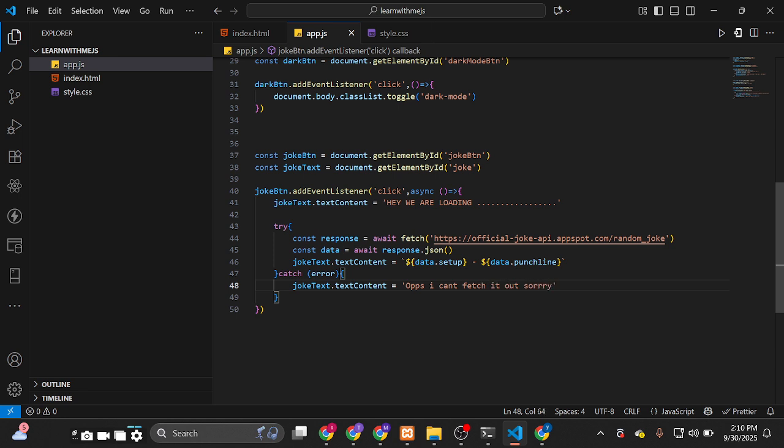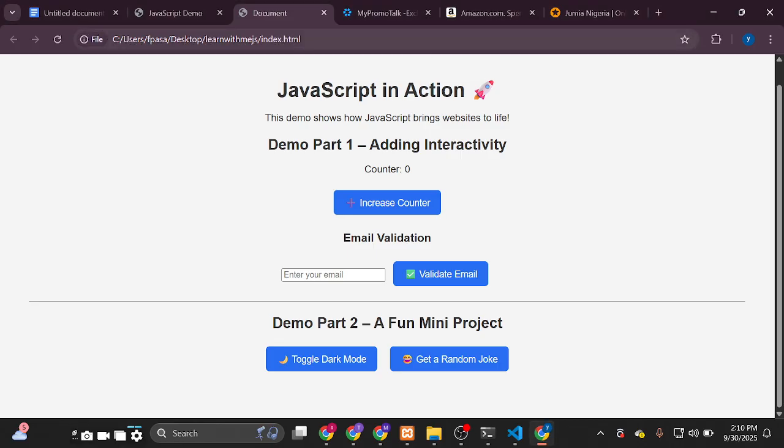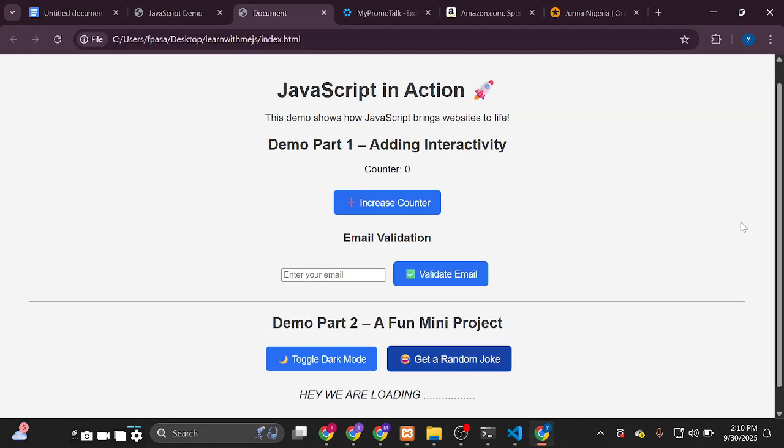Sorry. So let's see if this thing works here. It's going to work, by the way. Let's refresh here, and anytime we click on this part here, something should occur. See, it's occurring. I click again. I click again. The reason why this is working is because we added JavaScript to it. So basically, I'm trying to tell you that JavaScript is used to add interactivity to your website.